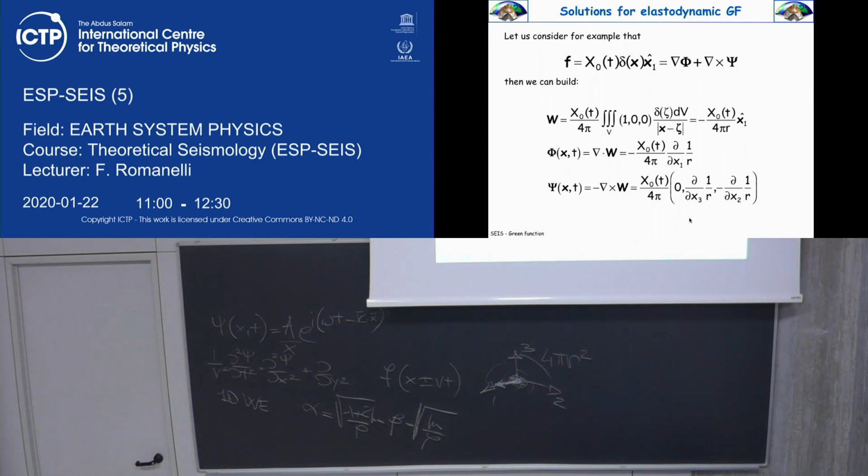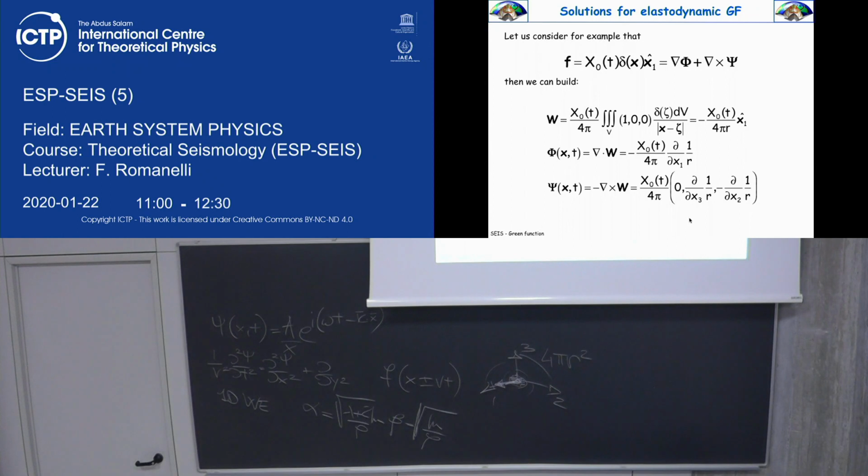Okay, some algebra here. Here we have a direction. It's the integral over the volume, and there it is. It's nice. Okay, if it is a delta, it's a delta. 4 pi is coming from the symmetry, 1 over r, and it's pointing into x1. Given W, now we have to find the two potentials. We have to take the divergence and the curl. These two will be the two potentials. Now some painfully vectorial algebra here, because we have to take spatial derivatives, divergence and the curl, but now we found these two. So F can be broken into these two pieces.